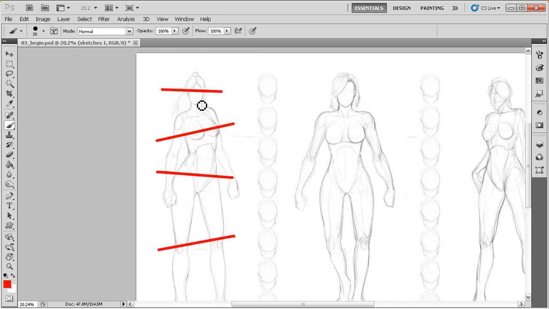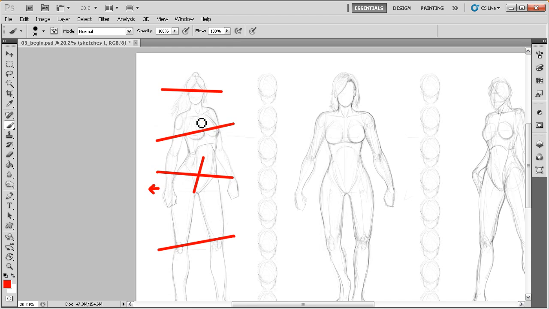Now, obviously, these lines aren't perfectly parallel to one another. If we draw these lines out, they're eventually going to intersect. But not only that, they're also intersecting in this zigzag pattern. If we just complete the lines here, we could follow this and really look at this zigzag pattern that's occurring here. Now, essentially what's happening here is our model's weight is shifting. Remember, her center of gravity is right here around her hips. So if we were to just draw a vertical line here, right through her abdomen, you can see that that is the angle of the abdomen. Her hips have been shifted to the left here, shifting that center of gravity.